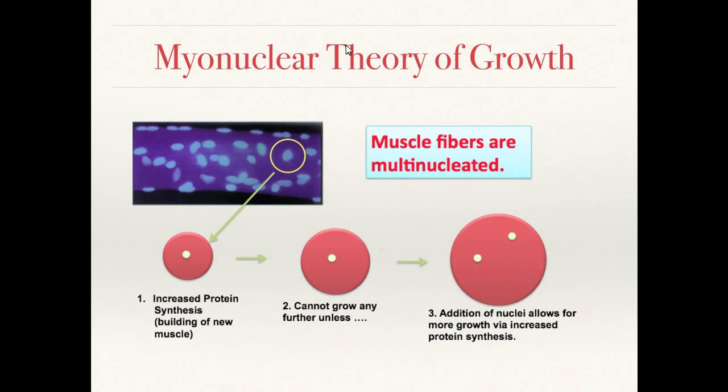if we blow that up, we see the red fiber cross-sectional area with the yellow dot, and that yellow dot represents the nucleus. When you lift weights, that increases protein synthesis, and that's going to expand the size of what we call the myonuclear domain, which is the nucleus and the limited region of the cytoplasm it regulates. Now that can range anywhere from 1,300 to 2,000 micrometers. But once you hit 2,000 micrometers, you've pretty much maxed out your potential for that nucleus. So you can't grow anymore unless you add more nuclei. And that's the myonuclear domain theory.